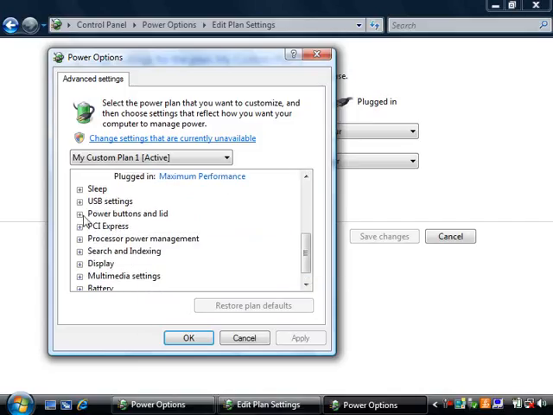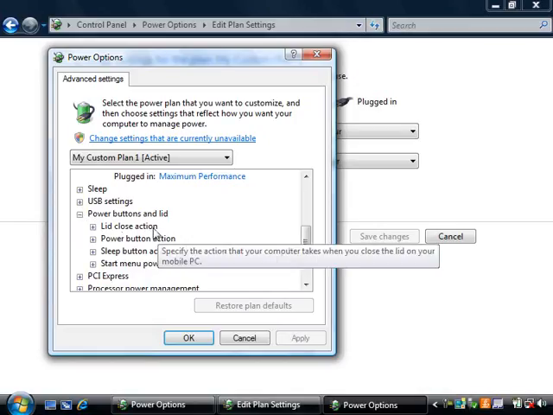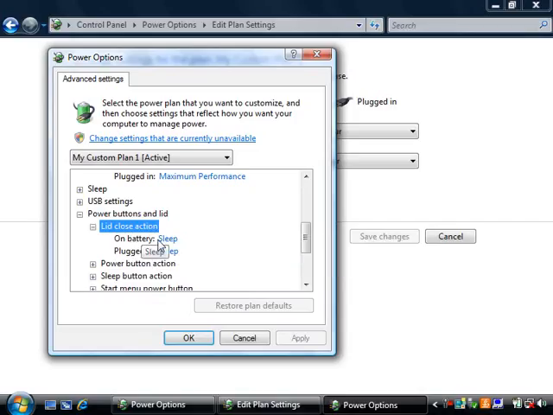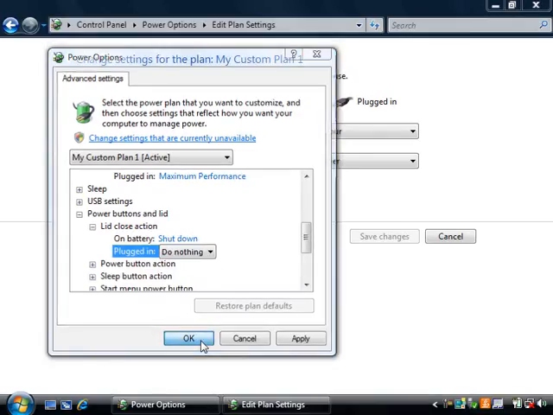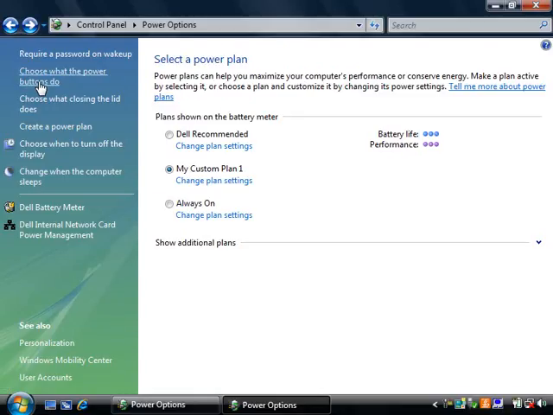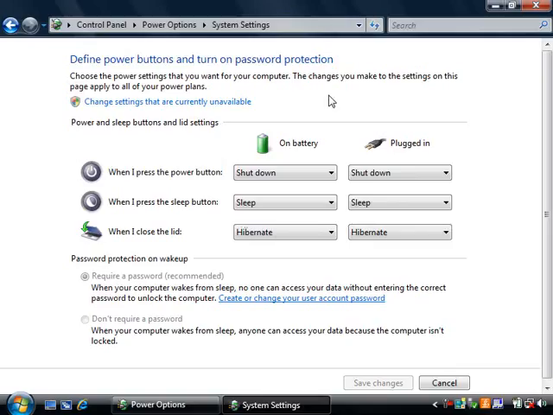And I can also change what happens when I push certain buttons or close the lid on the laptop. So for instance, when I'm using this power plan, I may want a lid close to actually shut down the computer instead of put it into sleep. And maybe when it's plugged in, I can tell it that I do not want it to shut down at all. I can also choose over here what the power buttons do in general for all power plans. And because it's a laptop, I can have actions for when I press the power button, when I press the sleep button, or when I close the lid, and settings on whether it's on the battery or when it's plugged in.